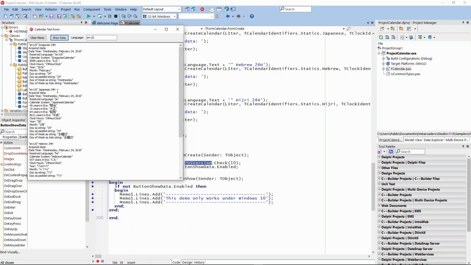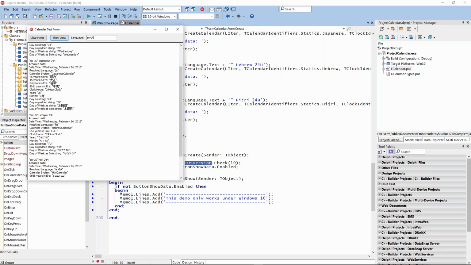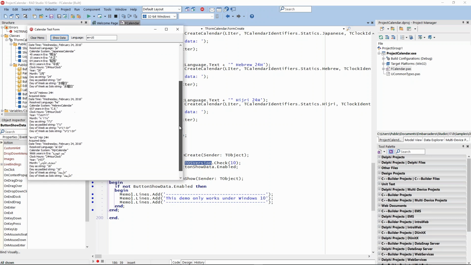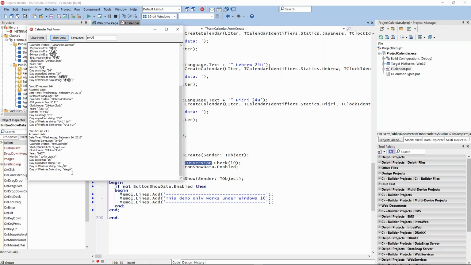In Japanese, here it is again using the Japanese calendar. Here's the 45 years in the era. Here's your different characters along the way. If you want to use the Hebrew calendar for your displays of calendar, then you get the characters that are associated with those. And for Hijri, again, you get the characters as well.